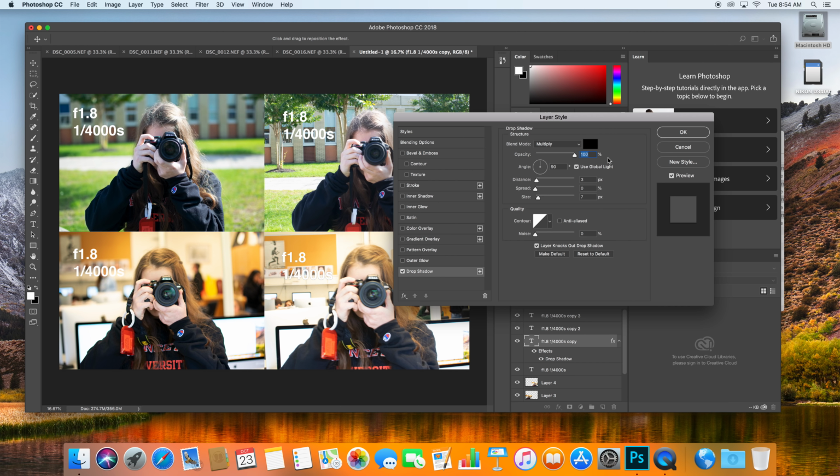Let's give it more opacity, and that's a thicker one, and then distance wise we'll give it more of a drop. So this is 10 pixels, and it stands out a little bit better. And you can play with how it's spreading and how it's looking, where it falls, maybe eliminating global light, so play with it if you wanted to get a good look for yourself.